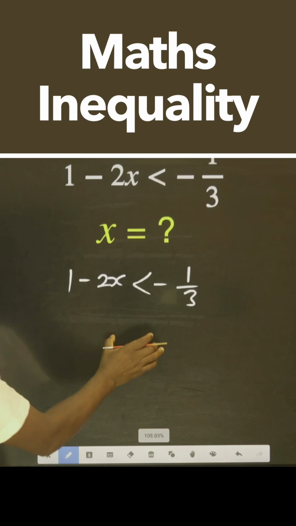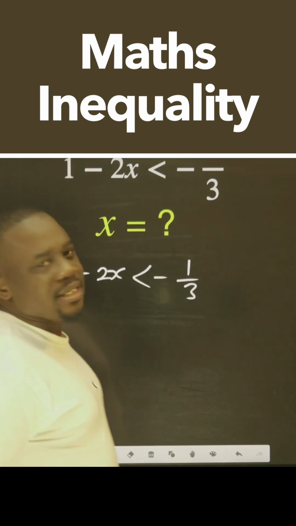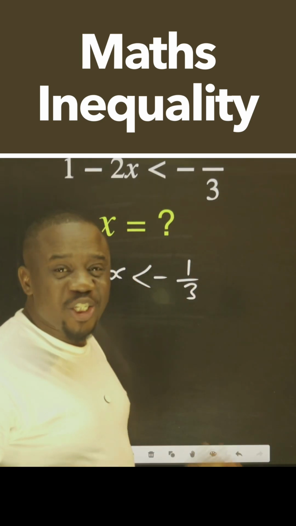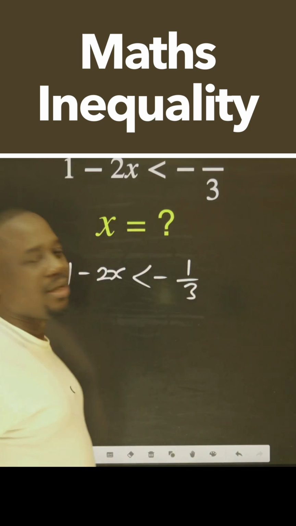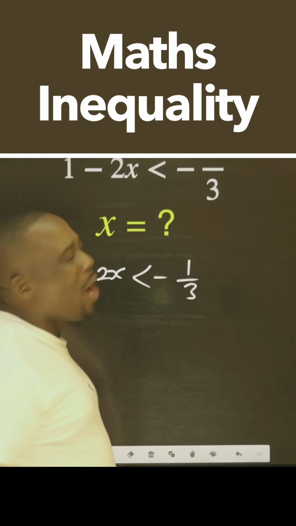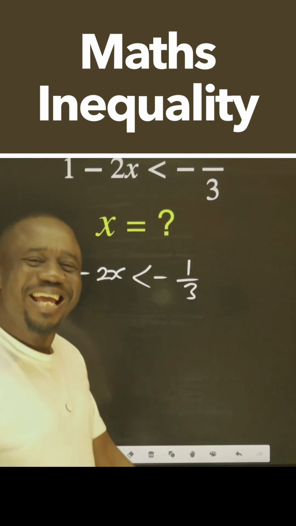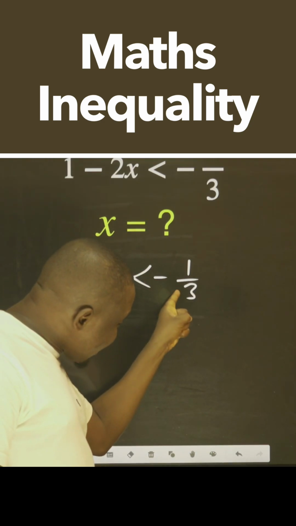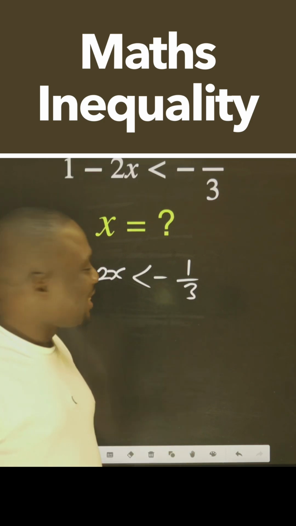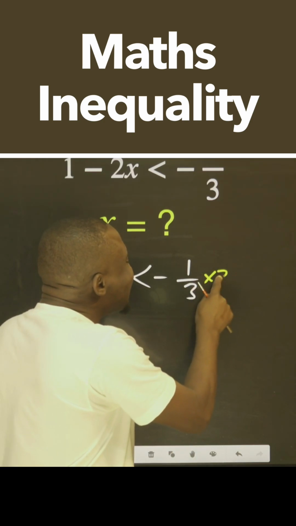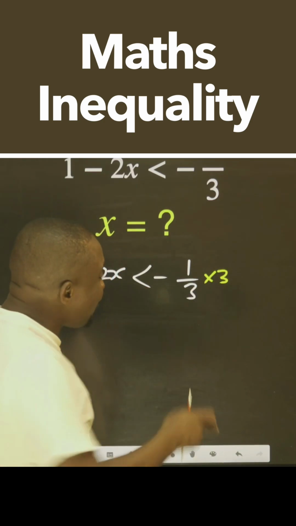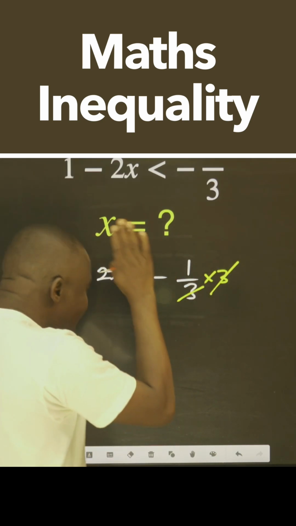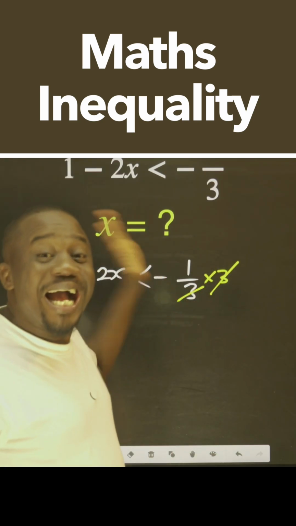No problem. Now, in mathematics, when you are solving a question like this, we don't want to see over, like 3 carrying 1. In this economy, who is carrying anybody? 3, you shouldn't be carrying anybody. To remove this 3 from carrying 1, we must multiply here by 3. It means therefore this and this will cancel. Now, 3 is no longer carrying 1.